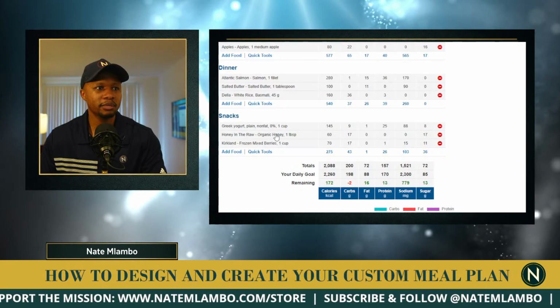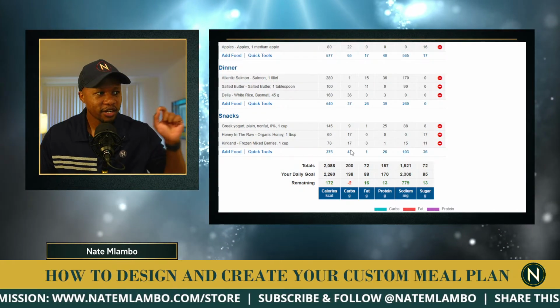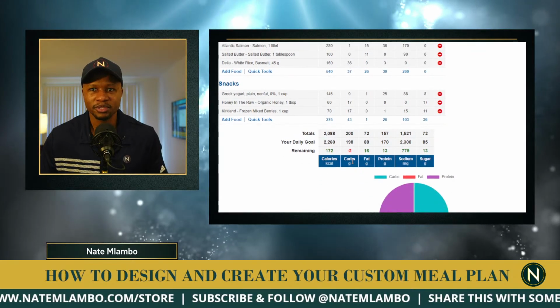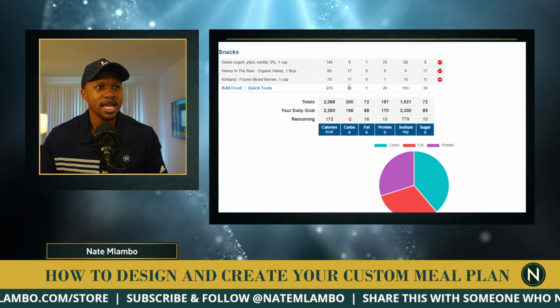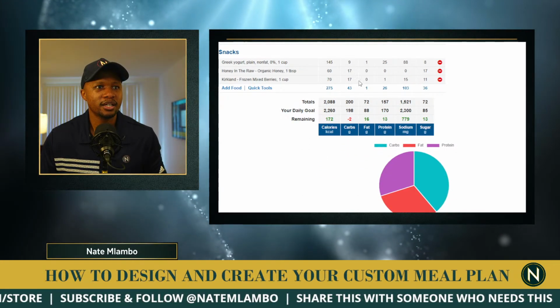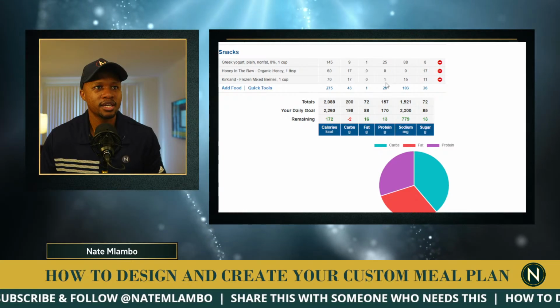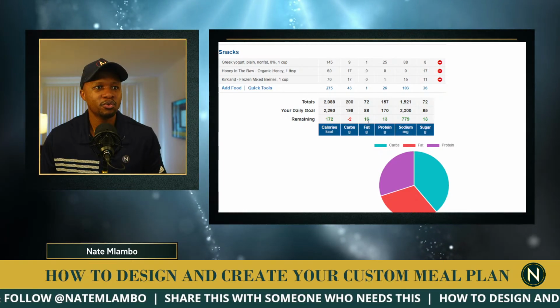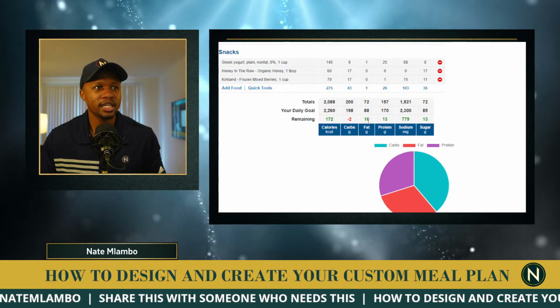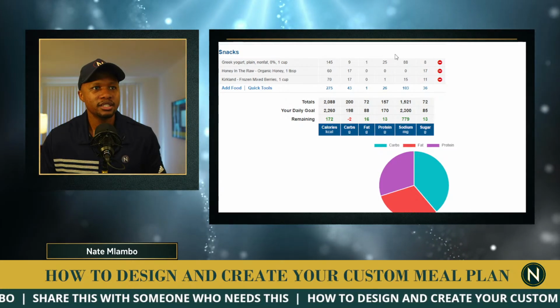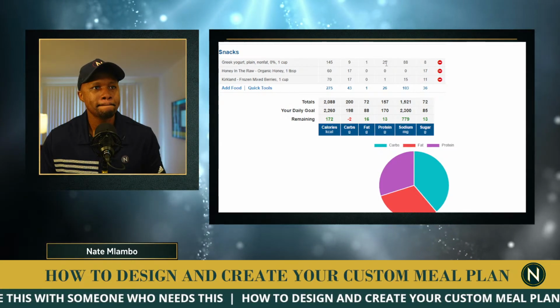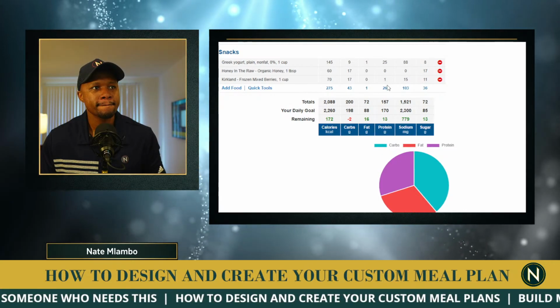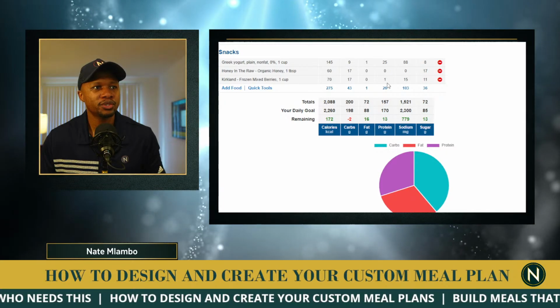Okay, so with 1 cup, she's right on the money with the carbs right there. And then she also needs a bit more of the fats and a bit more of the protein.